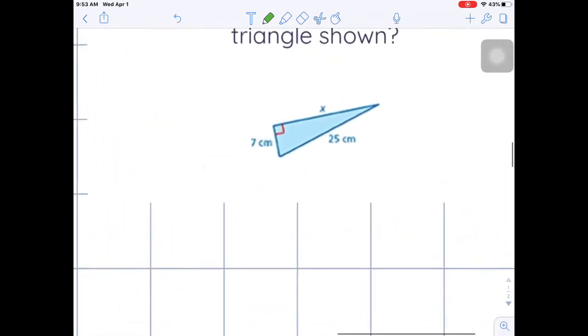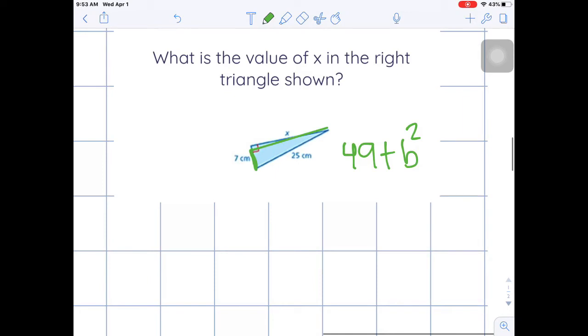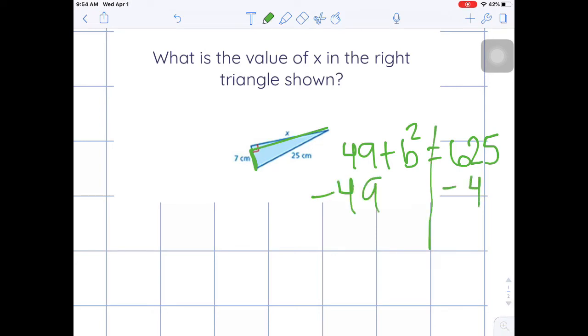Last but not least, we have another right triangle, so we're going to apply the Pythagorean theorem again, because that only works for right triangles. So that'll be 49, because 7 times 7 is 49. That's a, by the way. Notice how we have b here. So b squared is going to be b squared. We don't know what it is. And then c squared is 25 times 25, which is 625. So we can't really add them, so we do the inverse. So -49 and -49. So we're trying to find b in this case, not c. C is always across from the right angle. So b squared has to be whatever that it's equal to.